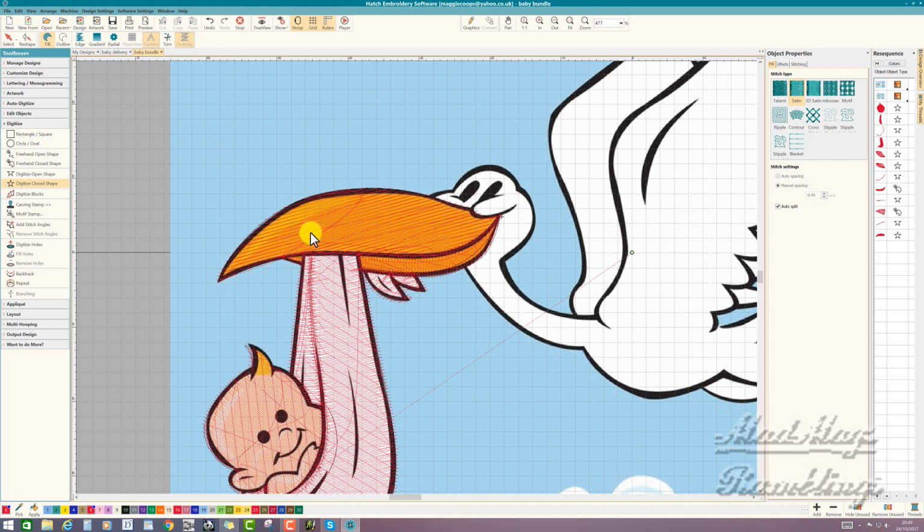Okay. It has now come in. 0.44, that's fine. Right. Add stitch angles.